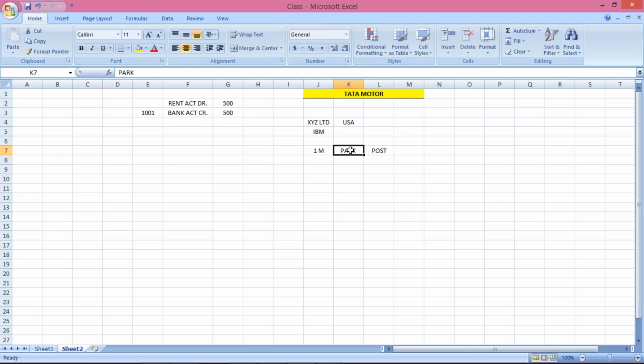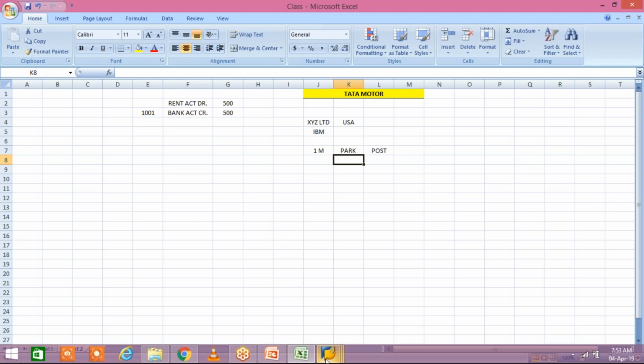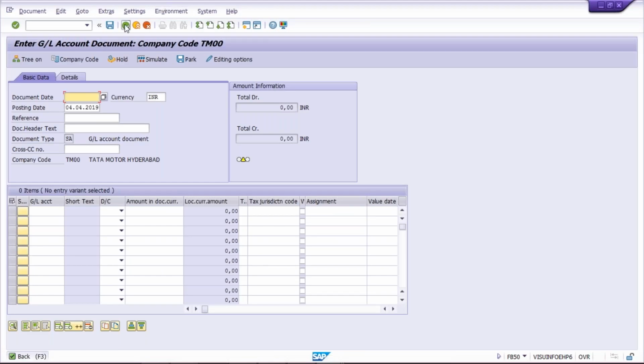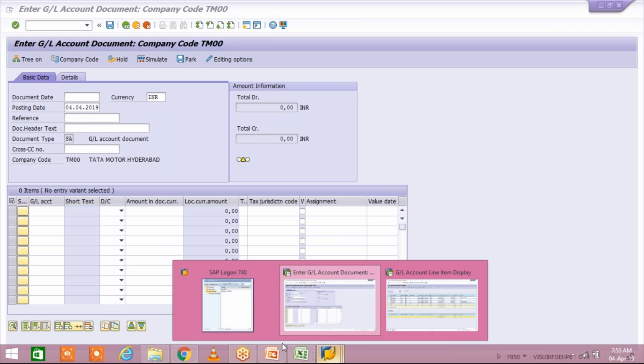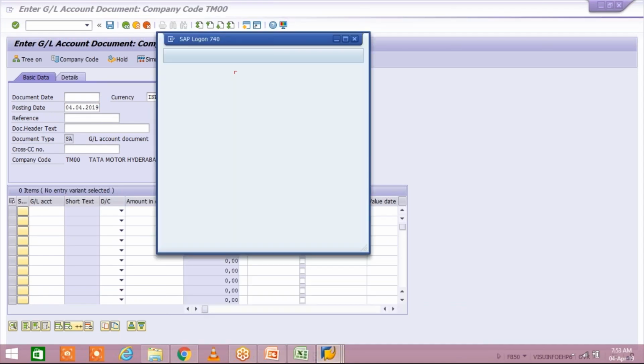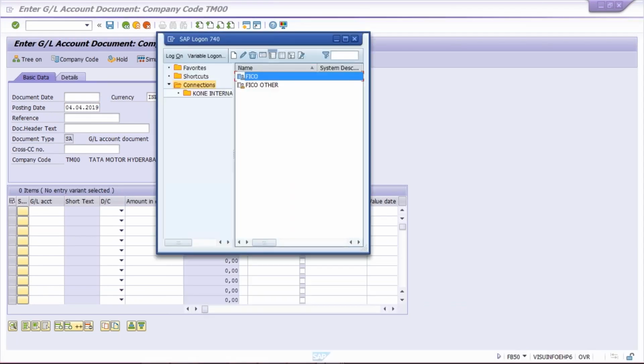This is also called dual verification. Dual verification means what, guys? One person is going to, I'll just show you practically. Okay, I think once again I'll have to log in. So I will just log in. I'll show you.